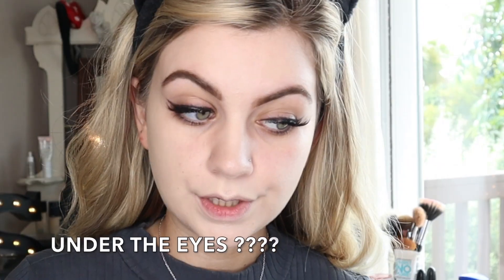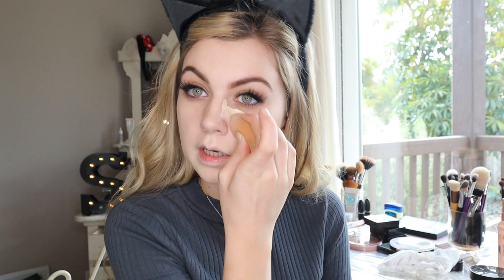For this look, I typically don't do shadow or mascara under the eyes, so I like to keep the area nice and moist to minimize creasing. I'm using a damp Real Techniques Expert Sponge to blend in between my brows and all through the nose region. I want just a little bit more there. Under the eyes, I'm using the Too Faced concealer — going pretty high and then sweeping it down — more than I usually use. I'm sculpting the nose a little more and using the sponge to fully blend and press the product into the skin.